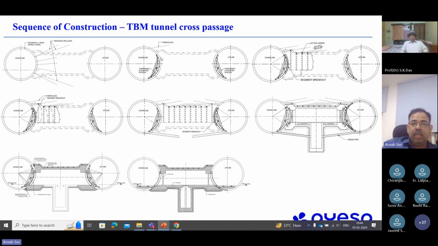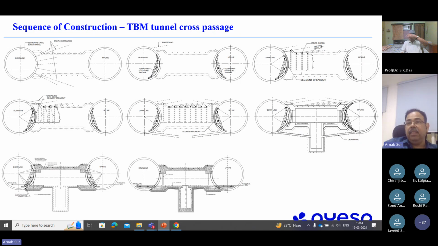Then we install a steel frame, either a complete steel frame or a partial D frame, to support the area where we need to cut. Then we cut the segment at that location, and when we cut the segment, the axial thrust, rather than going through this lining, starts going through the D frame.